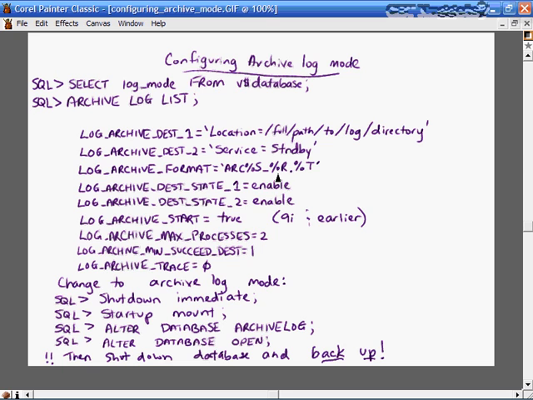If you want to dynamically enable or disable your log archive destinations, you can do that. So we have log_archive_dest_state_1 through 10, and the value here is either going to be enable or disable. Log_archive_start can either be true or false. This parameter actually was deprecated in 10g.